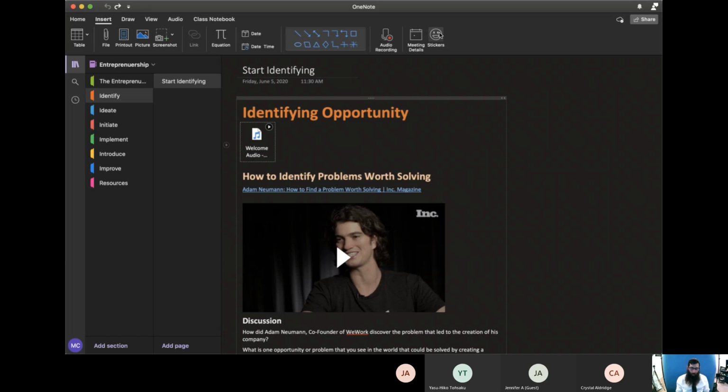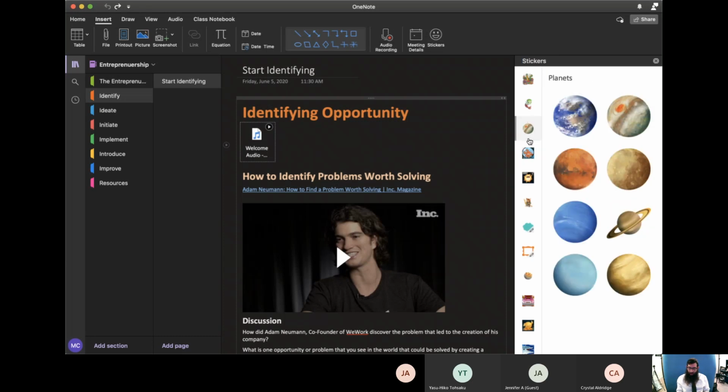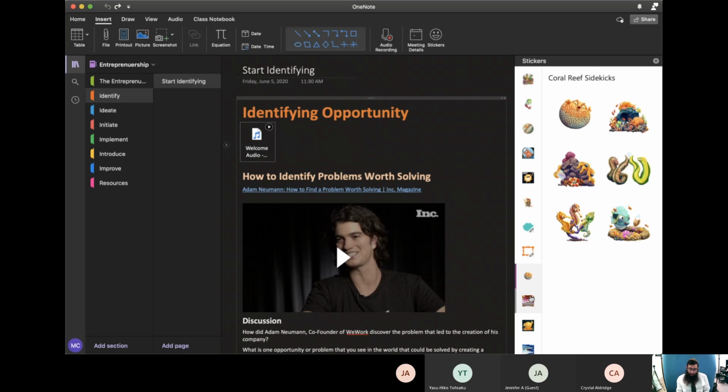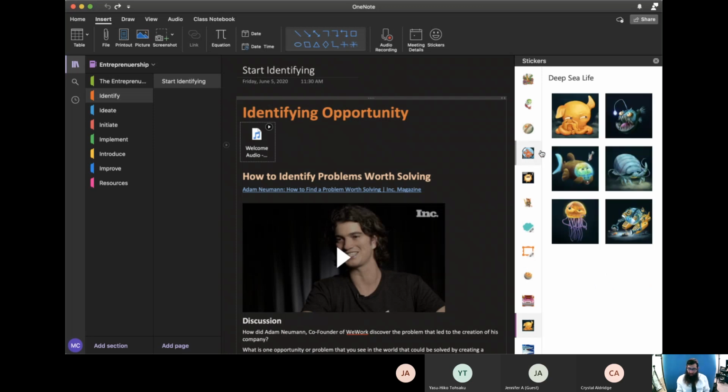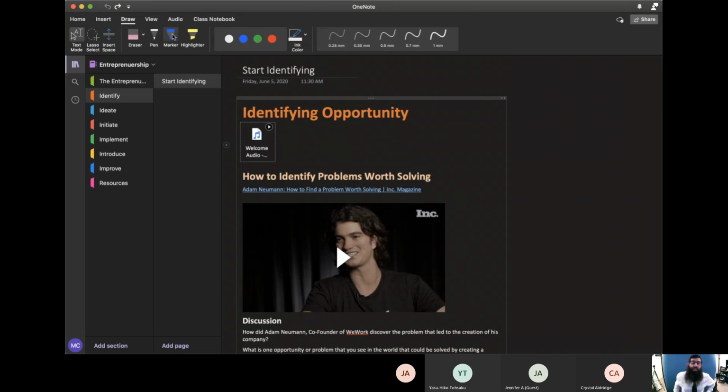So I don't see OneNote doing that, but there is some sort of formative assessment, even with stickers here, where you can demonstrate some really cool things. You could also just add some cool stickers into your design, if that's something that tickles your fancy. The other piece is the drawing. So if you're on a touch screen, like a Surface or some sort of touchscreen laptop, or an iPad, the drawing potential here is super awesome, and you can do a lot of really cool things.